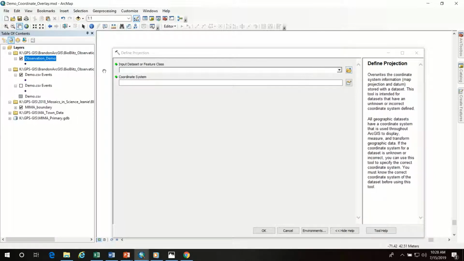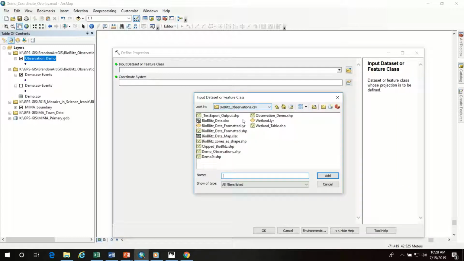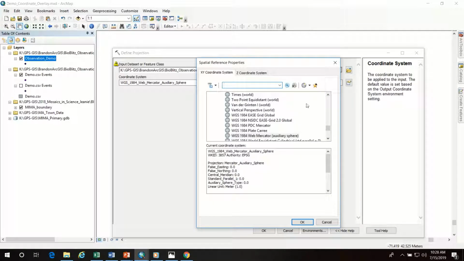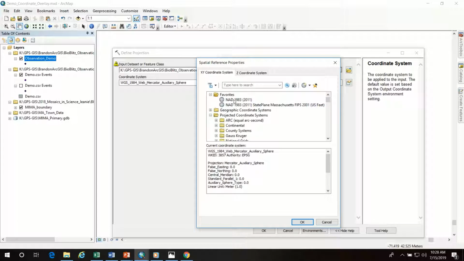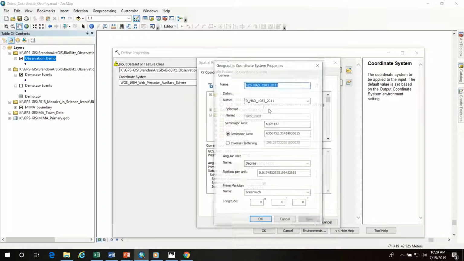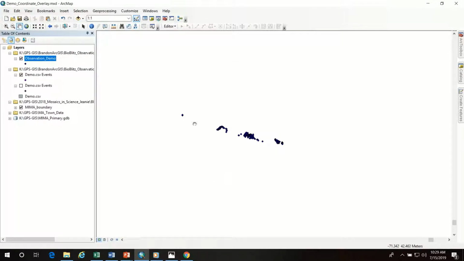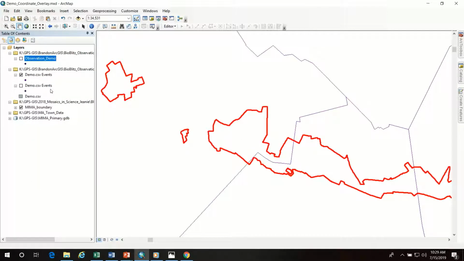And so we're going to input our shapefile, which was the file that we just made. My conversion method for my park is under NAD 2011, NAD 1983 2011. That's my conversion method. You could use whatever your park uses. And once we give it a second, we can zoom to layer, and all our points will be there.